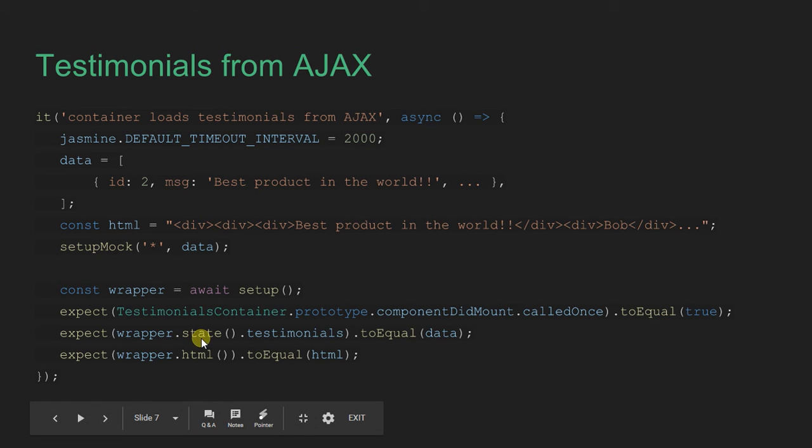We can go and get the data out of state and get a list of testimonials and make sure that it's equal to data, which it is. And then I can also make sure that the HTML is fine. And obviously there'd be more data here. I've just done the dots because I didn't want to type it all out. But we can see now that "best product in the world" has come back from my testimonial. It's been rendered in, and we now have a fully testable AJAX rendered component.